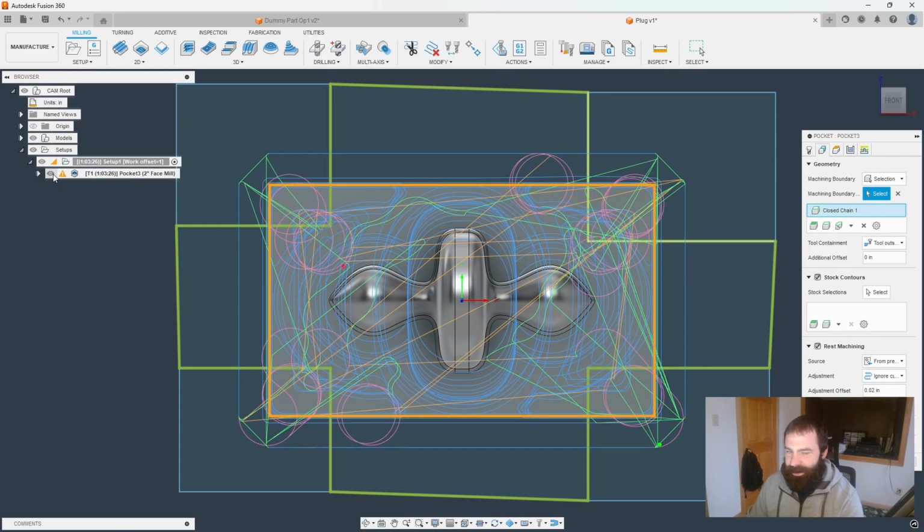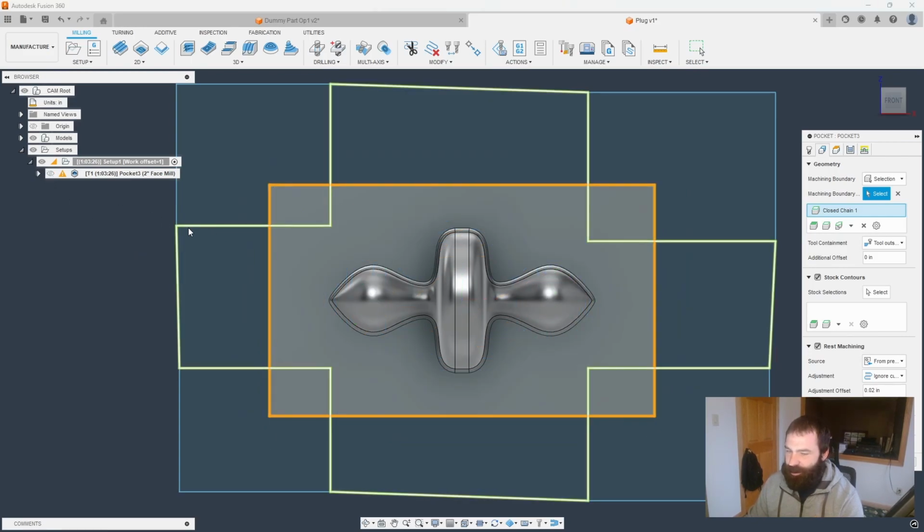This is going to look a little hectic for some of you, because we have this green line that's extended way out past that actual yellowish orange line. But that doesn't matter, because Fusion knows we want this boundary for our tool. We want to start where there's stock, of course, and work into our model. So it's actually broken out very well. It's just going to look a little funky the first couple times you do this.